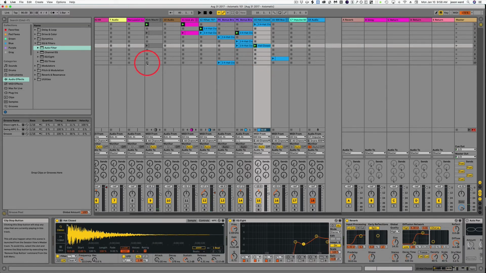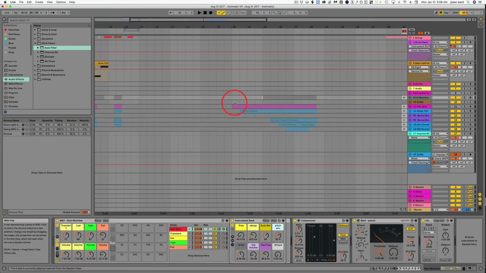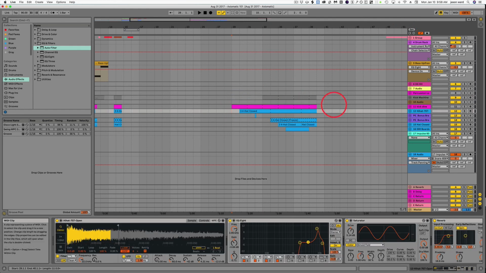And then once I'm done, hit the tab key, and as you can see, I've just recorded all that over here. If I want to see everything clearly, I just click over here, and now everything I did here is in the arrange window.